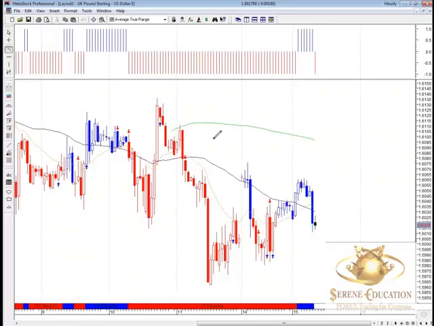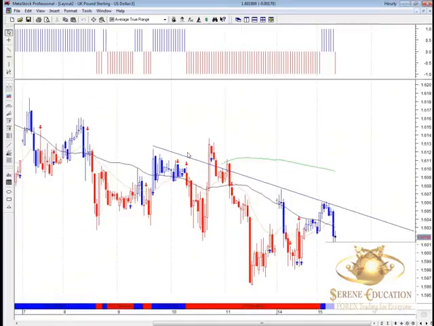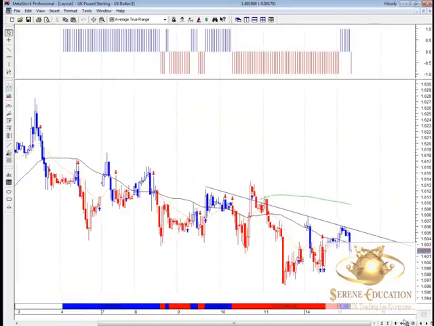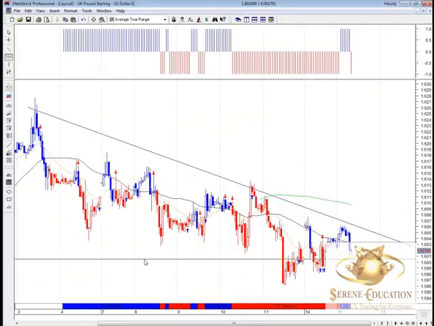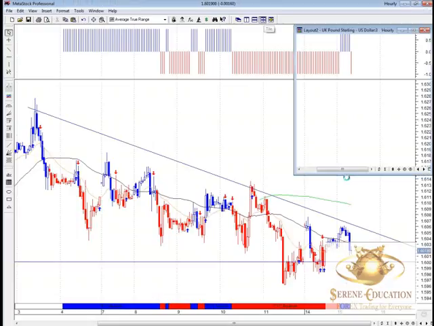Very messy, this pair, so choppy. It's actually been a real shark, this one. But you can see movement is to the downside. Okay, very messy, very choppy. Here's the 1600. We've had some breakouts below it, but 1600 has been a very strong support in the past. Okay, we need to be closing well below that to see further extensions to the downside. Okay, otherwise we could just see another.